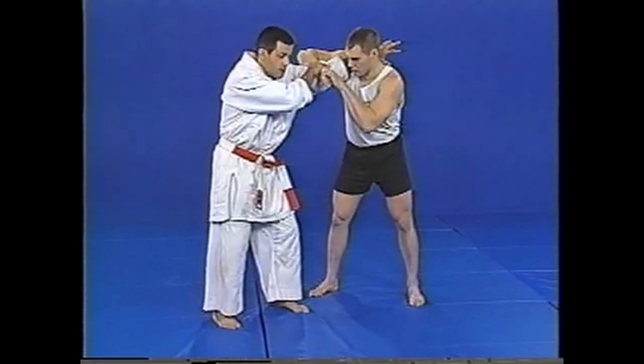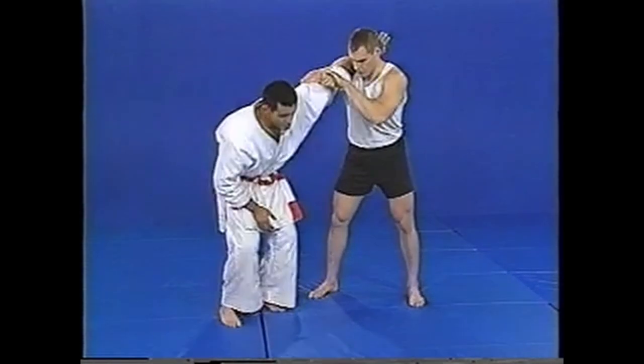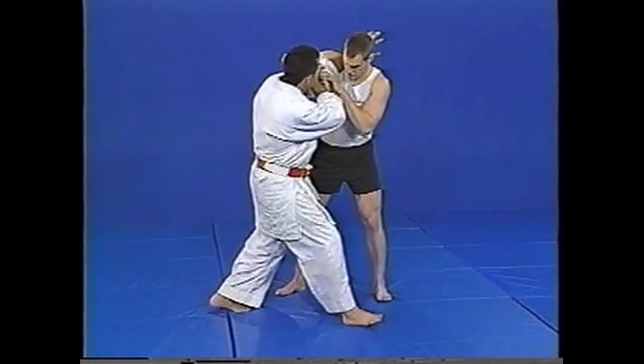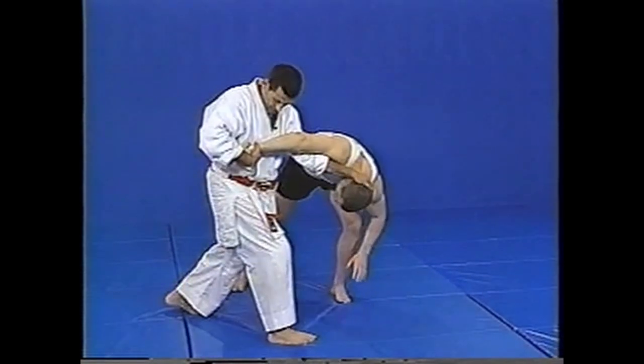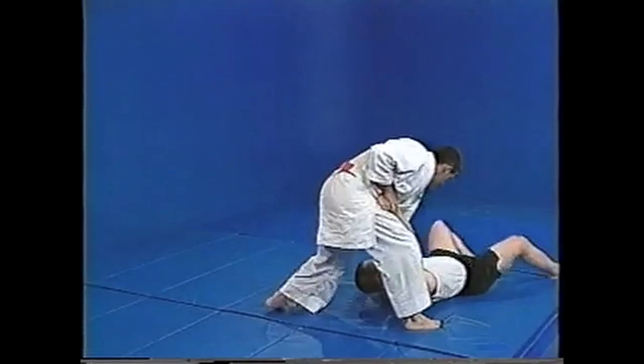So we're here, grab here. Remember, he's trying to push you like this. So you see how I'm going down? To stop it, step here. Grab here. Pull. Look at my hand. Rotate. Bring it to you. Okay?